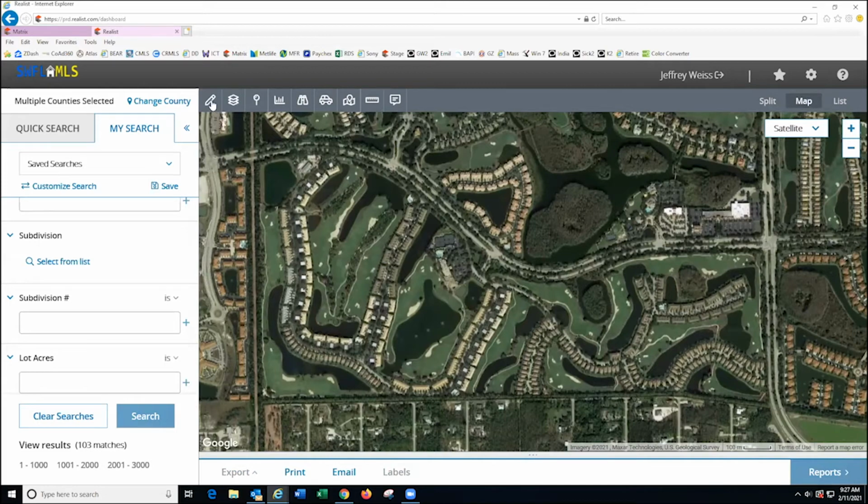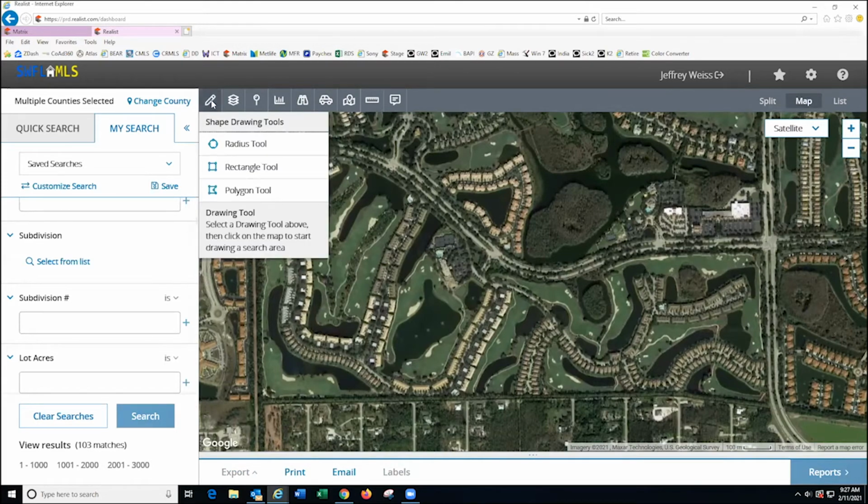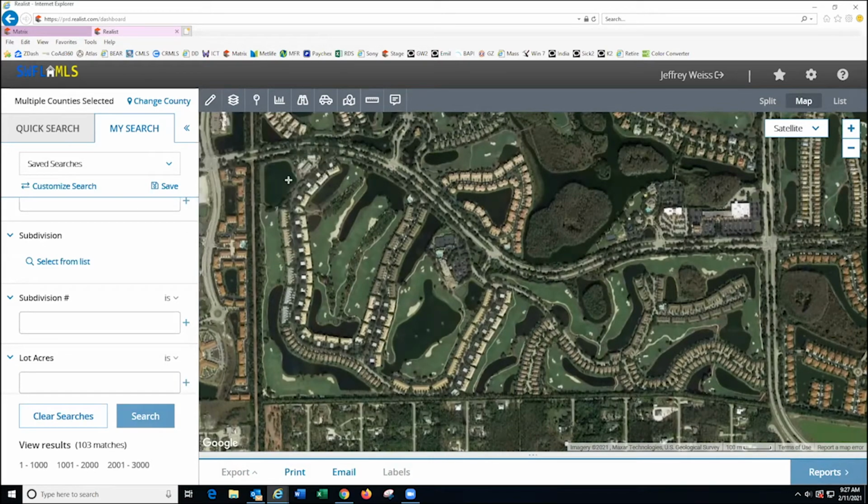So I just go up to my upper left, click on my tools, my little pencil up here. I do a polygon tool. Now, I can start drawing this around.